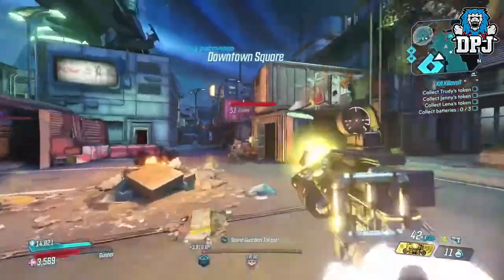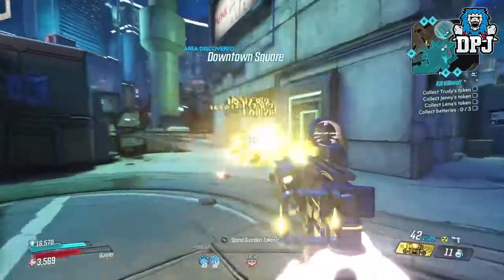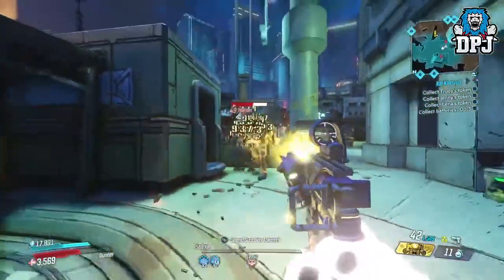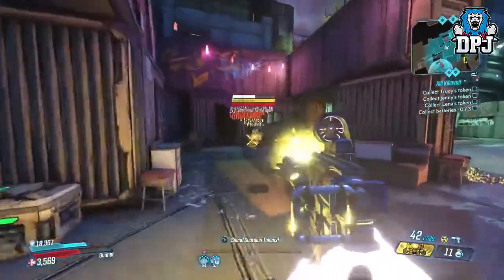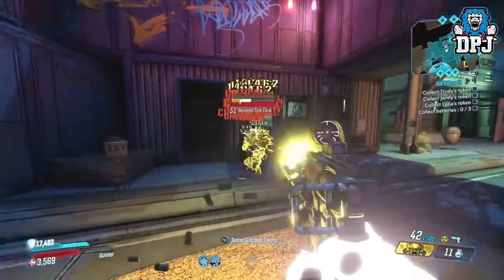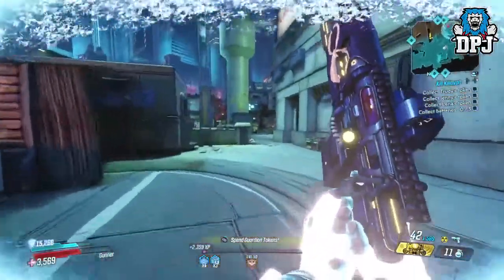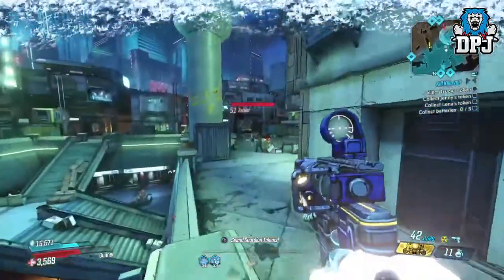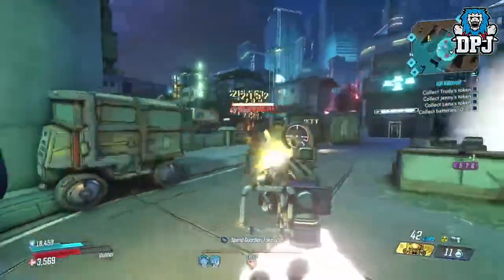So yeah, I'm sure you'd agree this is utterly broken, and I believe it won't be long before this is nerfed for sure. Now we will see what these weapons with this fire rate do to Graveward in a few seconds, after I've explained exactly how this is done and what you need. So at the moment, I believe this is only possible to achieve on Moze, but listen to how it's done, guys, and you might be able to achieve it on other Vault Hunters.